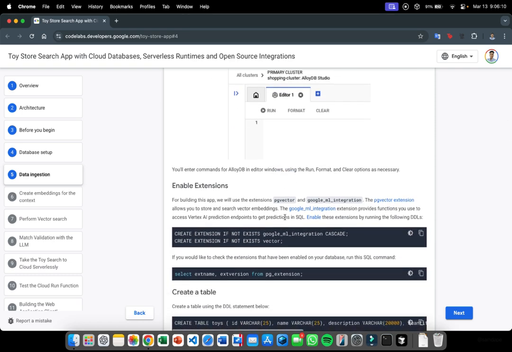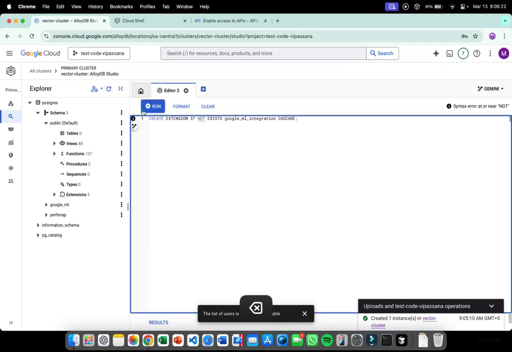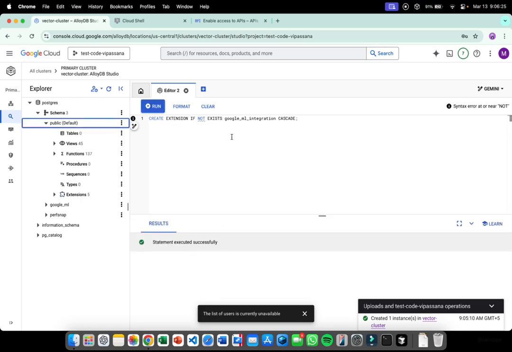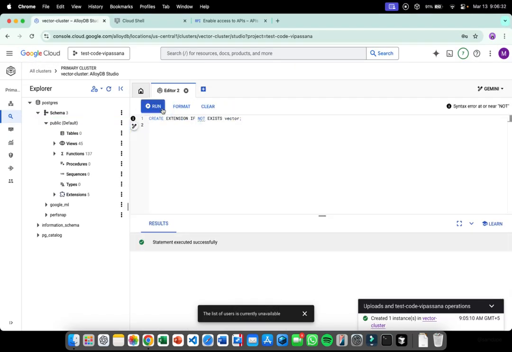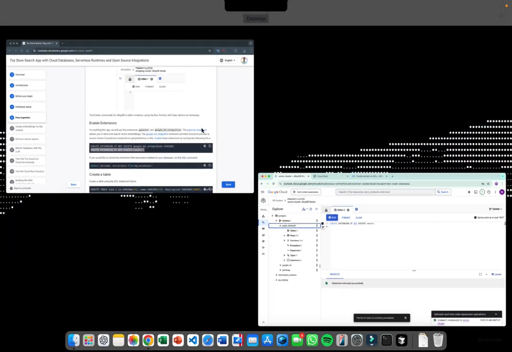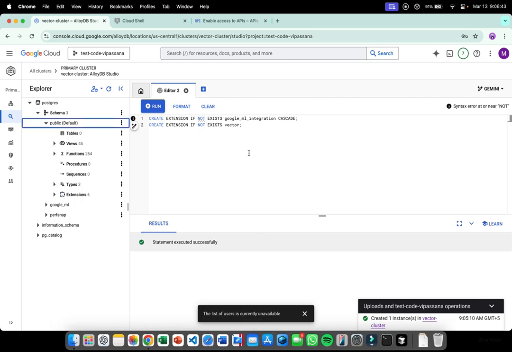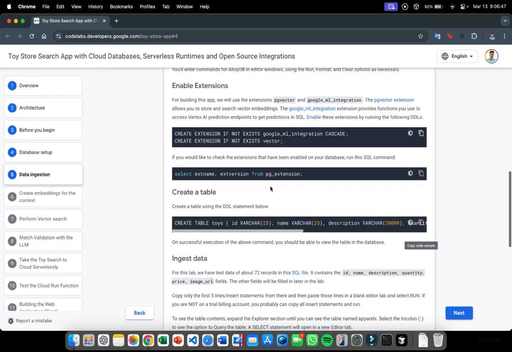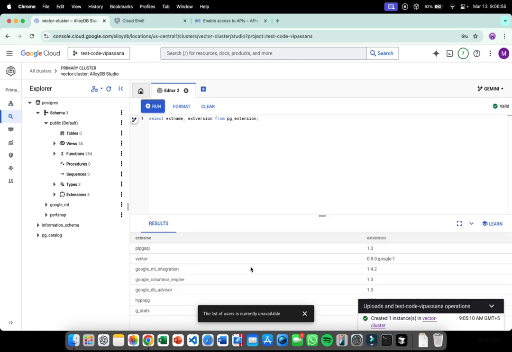For building this app, we will need to use certain extensions. So we can simply enable them or create them using the SQL commands itself. So let's run them one by one. You can see I get a run option. I just click on run. Statement executed successfully. We can go to the next one too. Since SQL is sequential, you could have just copied both of them, pasted both of them together, and clicked on run, and it would have still executed the statements sequentially and successfully. If you want to check the names of the extensions that are available, we can run this command, and you can see we have all the extensions available, including the ones that we just wanted.